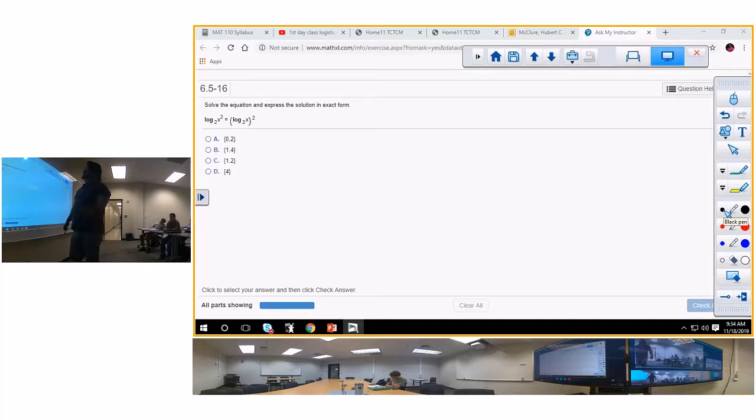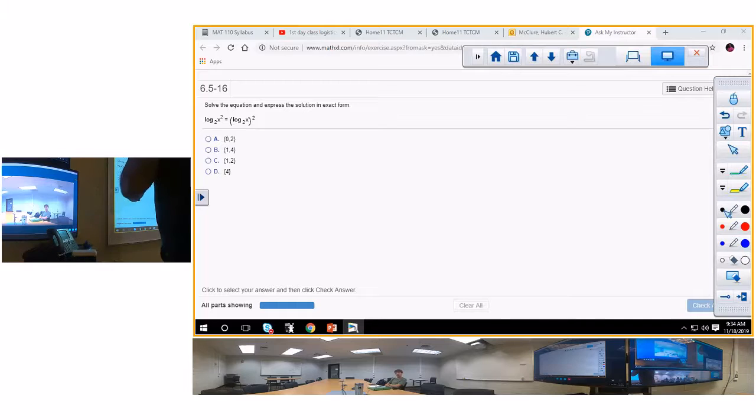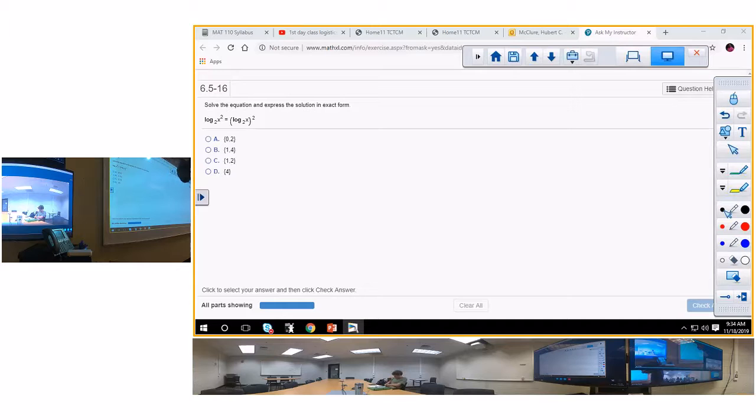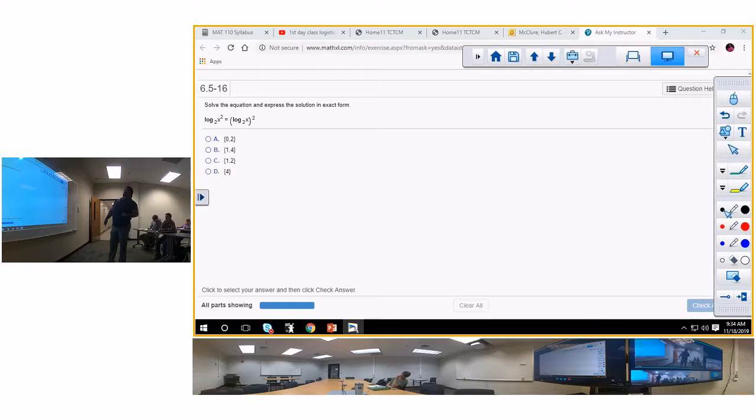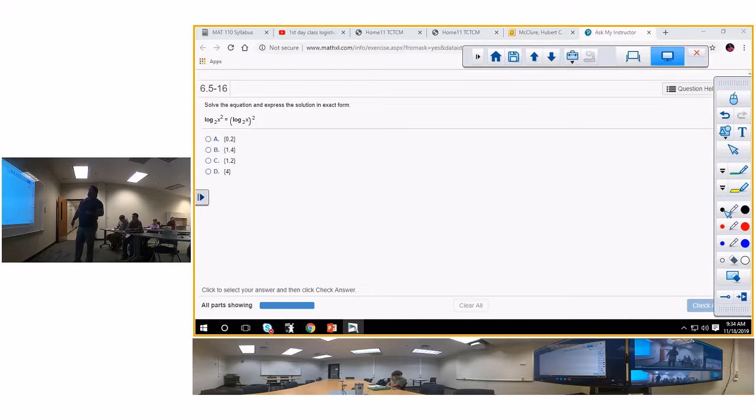All right, so we can't use the definition of logarithm. Does anybody see something we can use? So that means you've got to fall back on the properties of logarithms, which is rewrites. Is there anything we can do? Maybe. I don't know. We could use the power rule, but I'm looking to see, we do have the same bases, don't we? We have the same bases. Anybody, we could bring that 2 out.